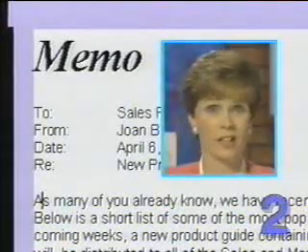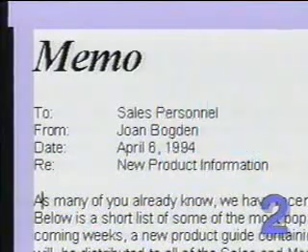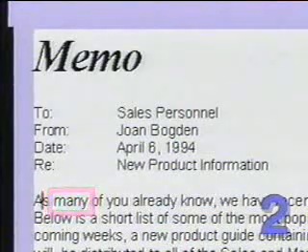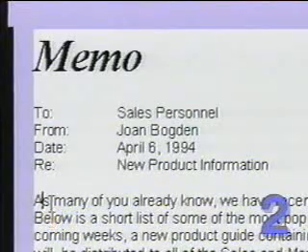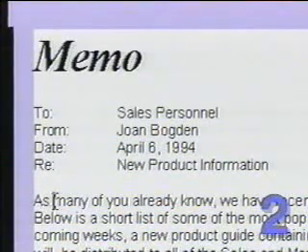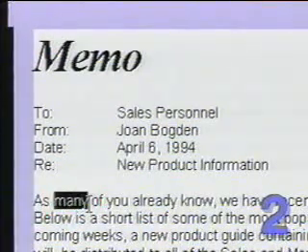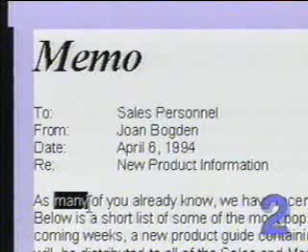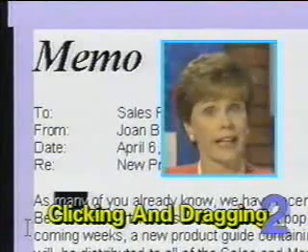While it's easy to select any part of a document using the keyboard, the mouse is often quicker and easier to use. For example, to reselect the word many, this time with the mouse, we first position the mouse pointer to the left of the word and click the left mouse button once to anchor the insertion point. Now, we hold down the left mouse button and drag the mouse to the right until the entire word is highlighted. Then release the mouse button. This process of selecting text is commonly known as clicking and dragging.